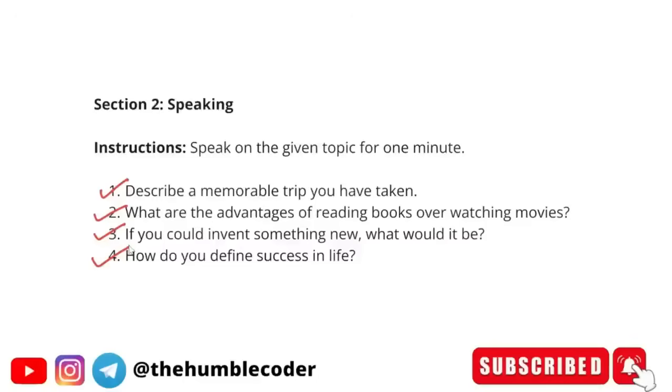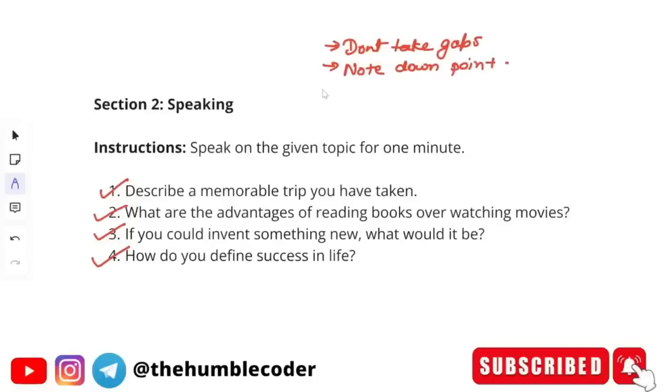I have already given you the tips on what you should follow. Don't stammer in between. Try noting down points. I'll just write down the tips so that you understand in a better way. Don't take gaps, and note down points somewhere. Strictly note down points only and not the entire speech; that is not recommended. And don't over-repeat the sentence. If you have spoken a sentence once already, don't speak the same sentence again and again. If you take care of these basic things, you can easily clear this section. Let's move on to the next section now.